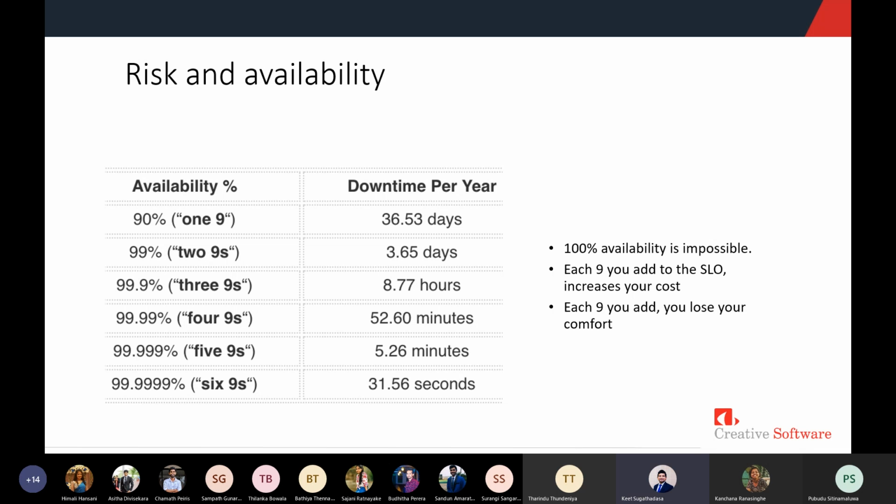But if you go to the last column, last row in this table, that is 6 nines, so 99.9999. That means for a given year, you can only go down for 31.56 seconds. That's going to be very hectic for a team to actually manage and work on these numbers. So that's why it's important to know that whenever you are defining these service level objectives, service level indicators, you need to make sure that there's a compromise between the development work as well as how you satisfy the customers. This is something that SREs are actually maintaining and making sure of.